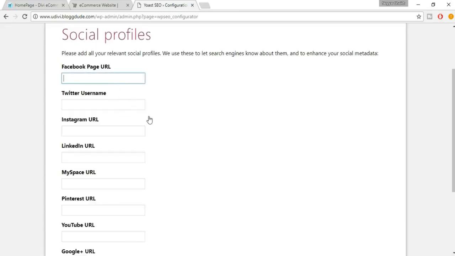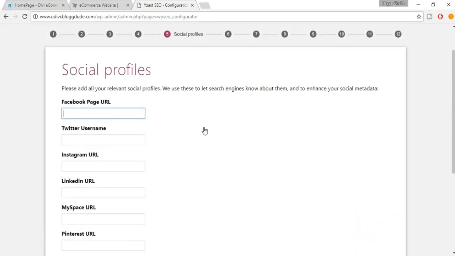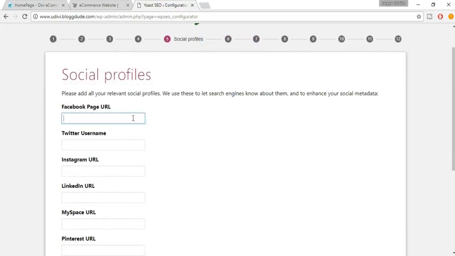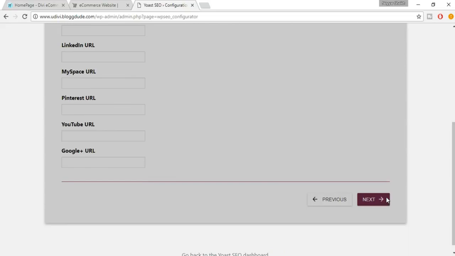Now put in your Facebook, Twitter, Instagram, whatever you're using, Google plus, YouTube URL, and don't ever underestimate any of these steps. Don't think, oh man, a Facebook URL is not important, or this is not important. This is really important. All these steps that are over here, it is not like they have just given you some random stuff. These things are really important. It is really connected to the SEO stuff, so make sure you put all your URLs here. Okay, now after you do so, click on next.